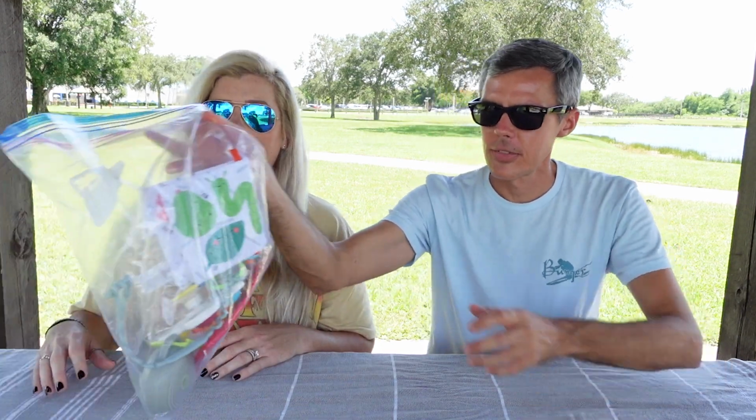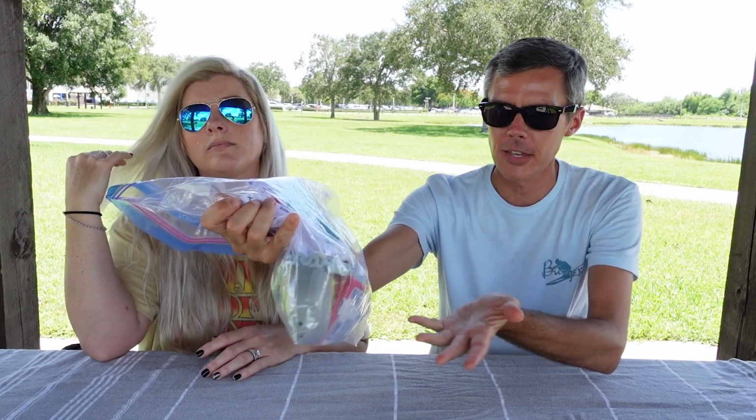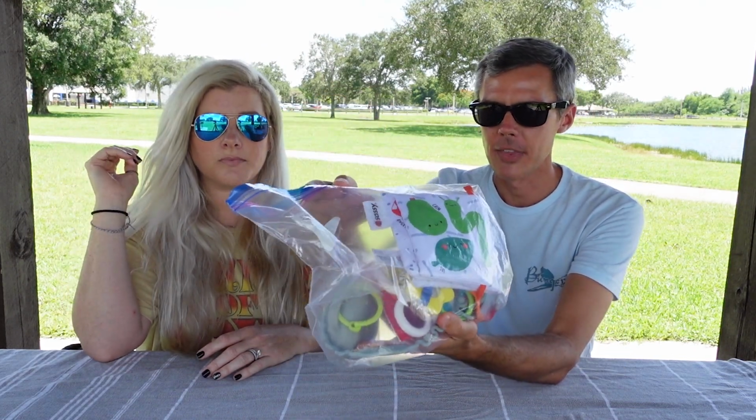This thing rules. So then we talk about plane preparation with toys. Keep him entertained as best as possible with as little stuff as possible. And show the entire, everything that we brought for him, all his toys, fit in this oversized Ziploc. It actually would have fit in an even smaller bag than this.